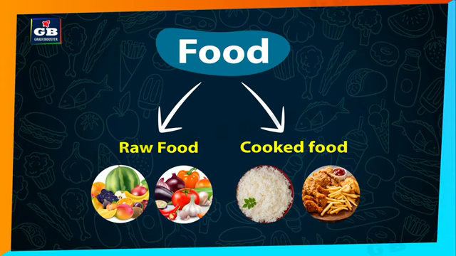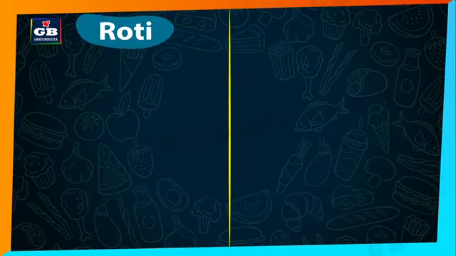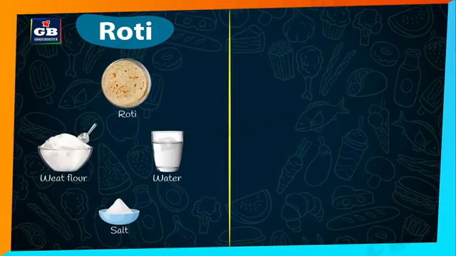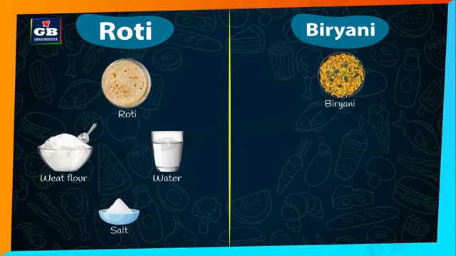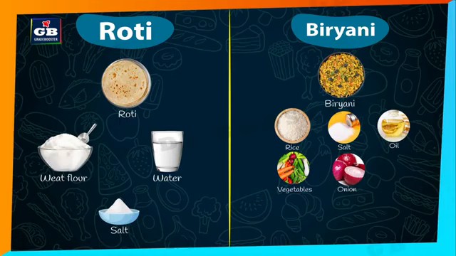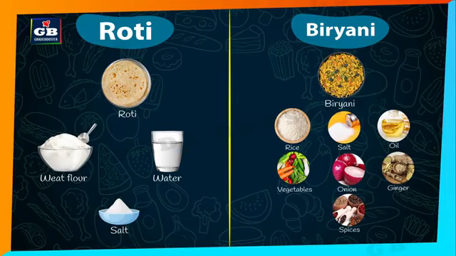So to cook the food, we need so many ingredients. Some foods need very less ingredients. Say for example, if you wanted to make roti, you need just flour and water and a little salt. So by using this, you can make a roti. But if you want to cook some food item like biryani, you need so many ingredients like rice, salt, oil, vegetables, onions, garlic, ginger, and so many spices. So all these ingredients are needed to make biryani.